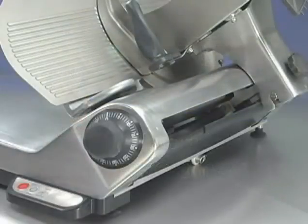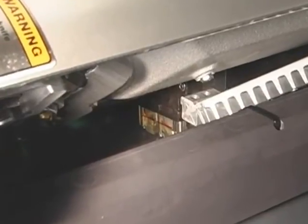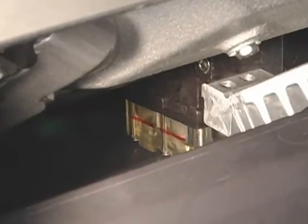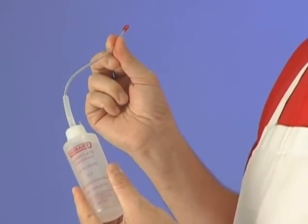To check whether the reservoirs are empty, look through the carriage slot to see the oil level in the clear plastic reservoir under the carriage transport. Remove the side panel if desired. A flashlight might be helpful. If the reservoir level is below the red line, pull out the telescoping tube on the Lubriplate bottle.